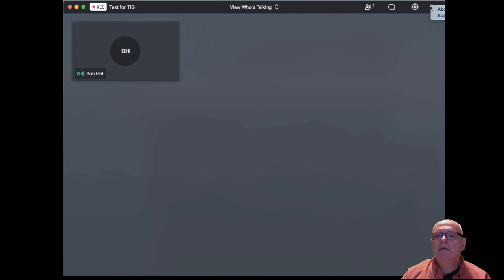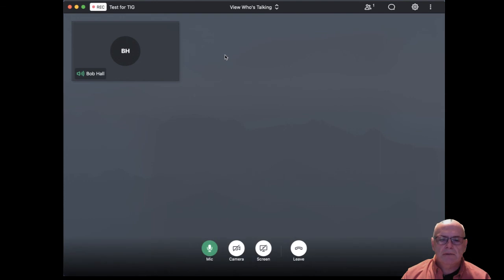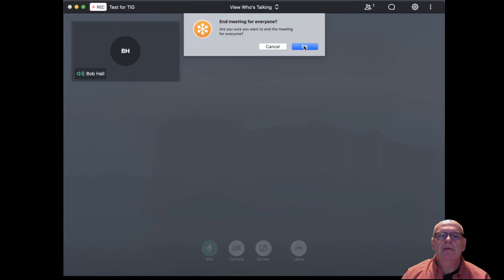And then there is a little drop down piece over here, which you can go to and get more information about the version of GoToMeeting, or you can get some support if you need to. And that just about summarizes how to manage GoToMeeting when you're the person who has set up the meeting and invited people in to do your conference call or video meeting. When we're done with our meeting, we quickly click the leave button, and it'll say end the meeting for everybody, and you say yes, and then away goes your meeting.